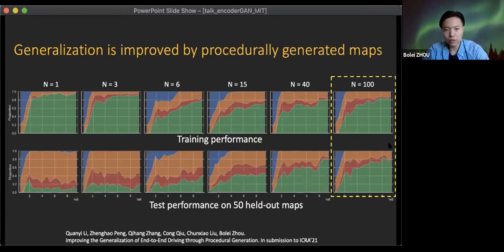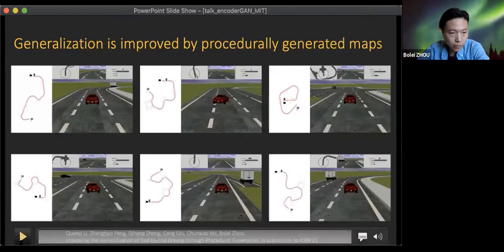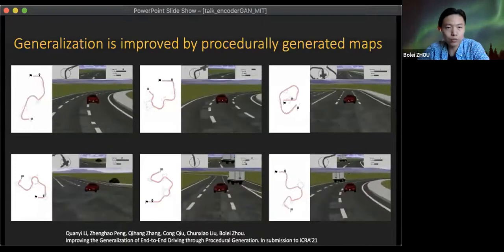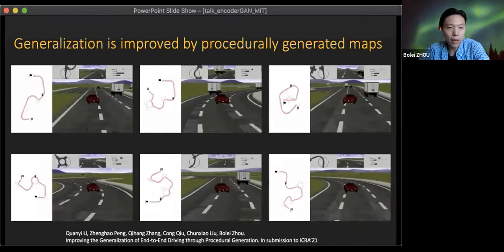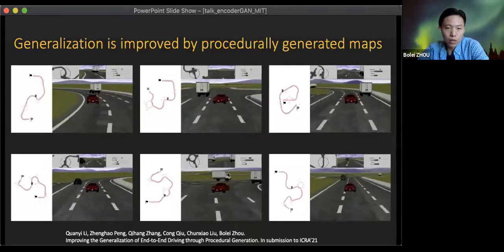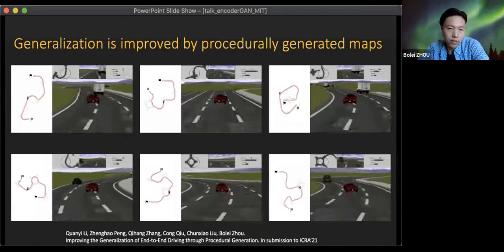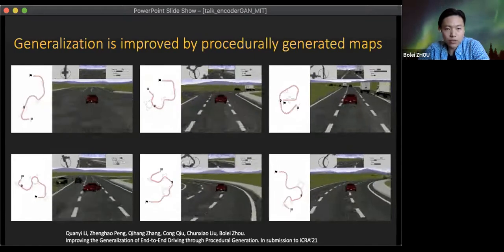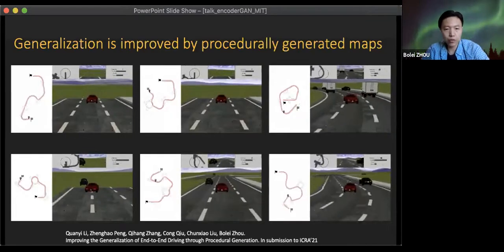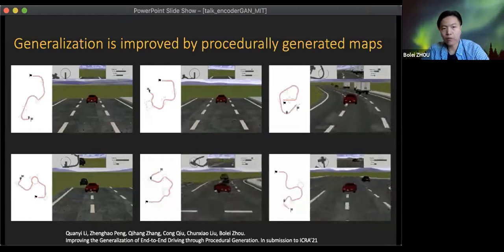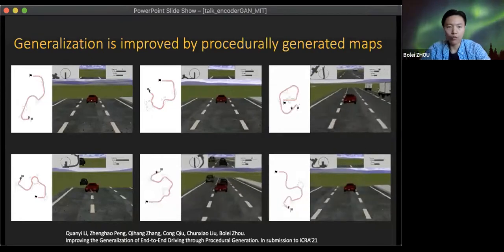So you can see that in reinforcement learning, generative modeling can also be adapted and used to improve the machine learning agent. Here are some further demos. We trained on a lot of procedurally generated maps, and this one single agent can handle all different kinds of maps. You see here we have 6 different maps. This end-to-end trained agent can brake, avoid accidents, and finish the driving task in each of the environments. We show that when we apply generative modeling to augment the training environments, we can improve the generalization abilities of the end-to-end agent.